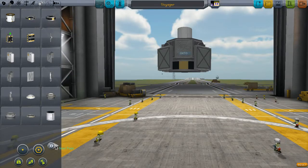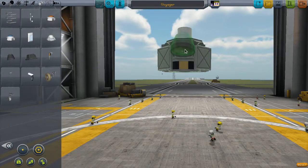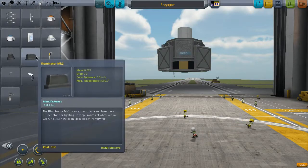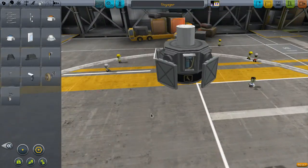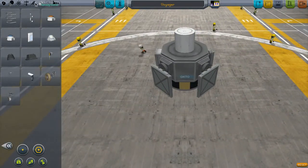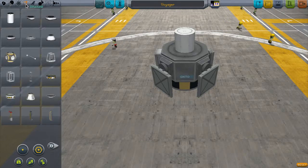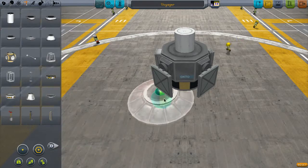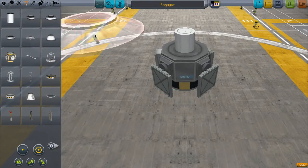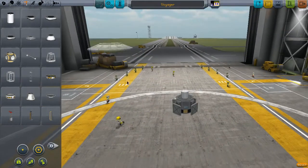I think utility-wise, that's it. It doesn't need to land anywhere, so we don't need parachutes or anything. Do we want... Oh my gosh, these things are huge. Now, I don't think we want to put any lights on it. We'll just rely on the sun for that. All right, aerodynamically, nothing important there. Structurally, we're going to need to adapt to a larger size at some point, but not right off the bat. So we'll just keep that on the side.